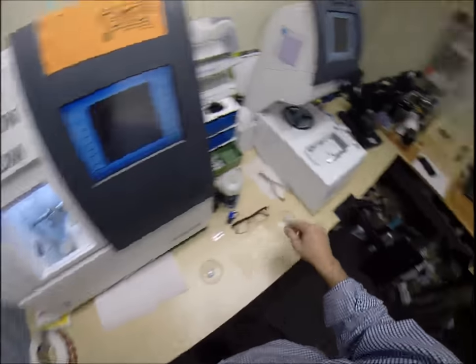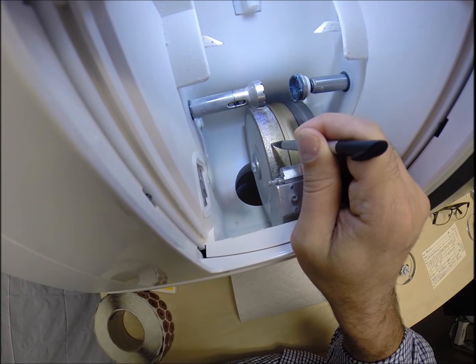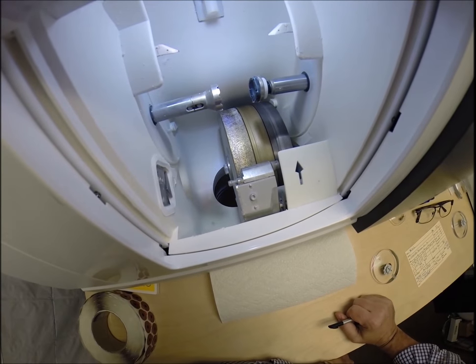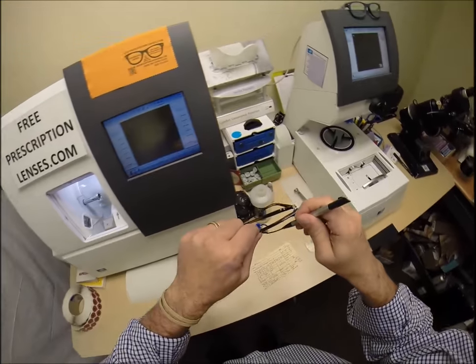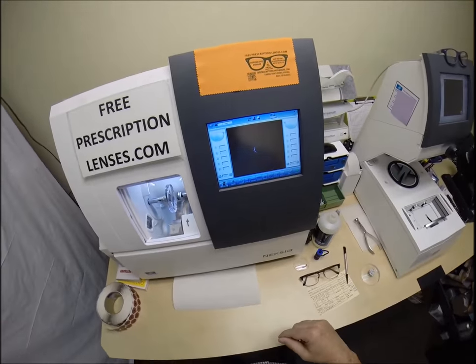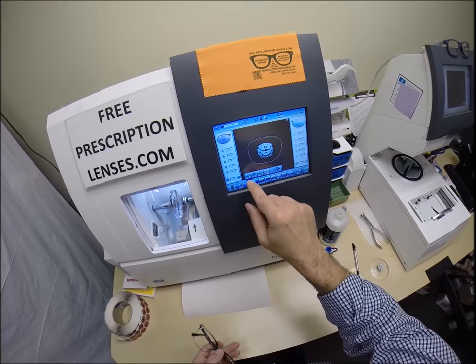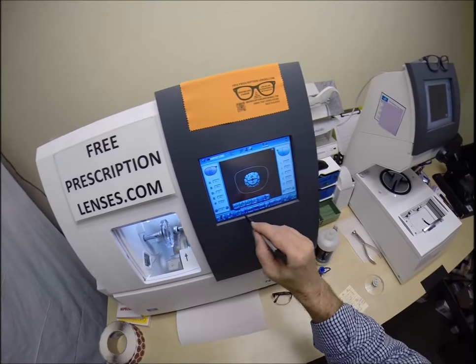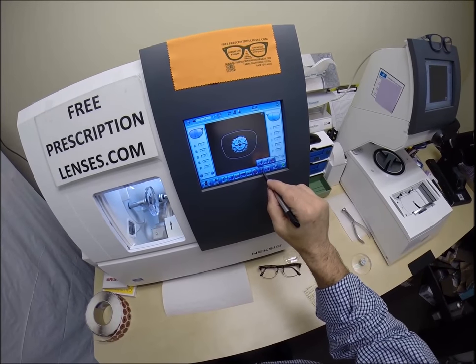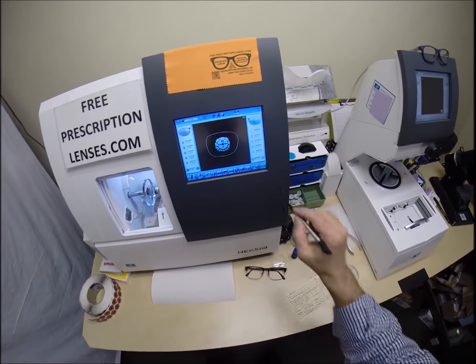So the actual cutting wheel is over here on the far left. It's going to act like a heavy grit sandpaper to grind away your lens material until it's the final size. This wheel in the center, that channel, that little valley, that's what's going to put the V-shaped bevel onto the lens so it stays inside the bevel of your frame. So let's go ahead and put the right lens in. Wake up the computer. And again, that's the shape that we'll be cutting. These are polycarbonate lenses. If they were plastic, high-index plastic, or Trivex, I would select that. I do not want to polish the edge of your lenses because they won't be seen. I'm not going to put a bevel on the front convex surface of the lens. I'm only going to put one on the rear concave surface of the lens. And that concludes your vocabulary lesson of the day.